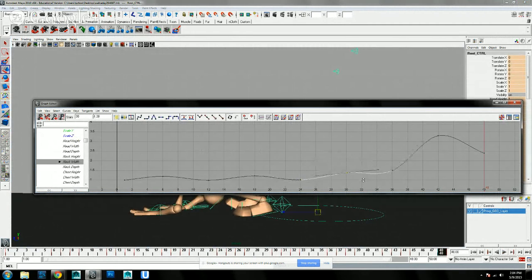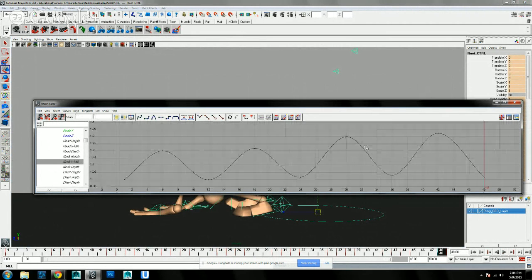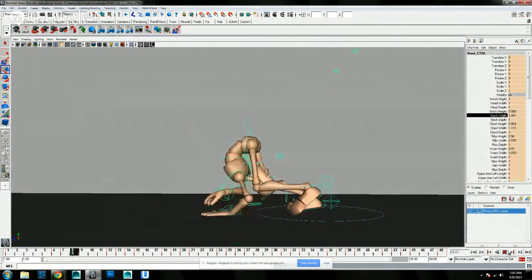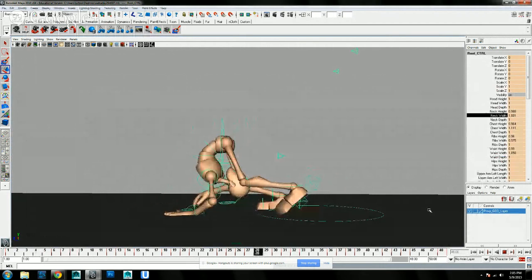So let's put that in the graph editor. One of my teachers that I had in school was really about the graph editor. He did almost everything in the graph editor. And I do definitely more than I used to in the graph editor. I used to really key everything on ones and then have an overlay on my screen and try and do it that way. But graph editor, it's a lousy animator, so you don't want it to do all the work for you. But it's definitely a helpful tool, and it helps keep things real nice and smooth. So let's see how that works. Yeah, that feels pretty good.